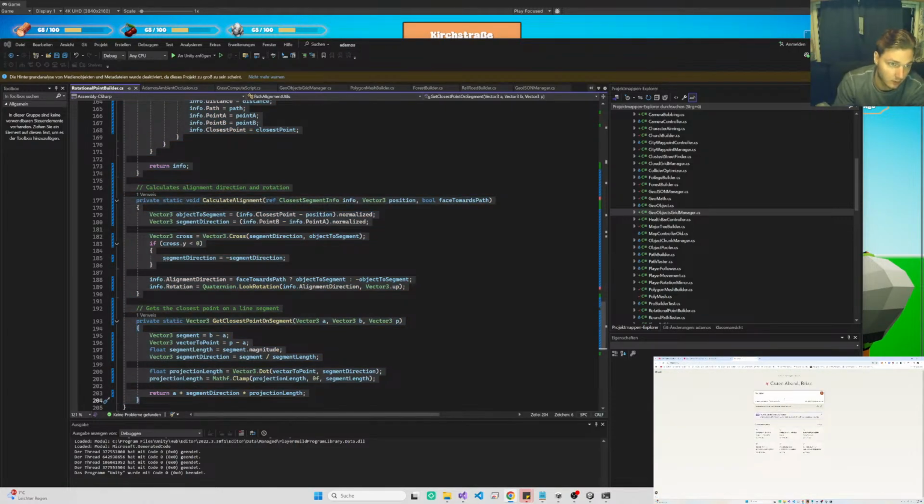Can you add debugging to this so that it draws the segment that it's aligning to, the line to the closest point, etc.